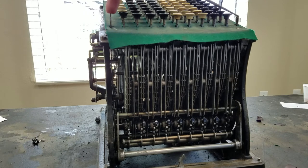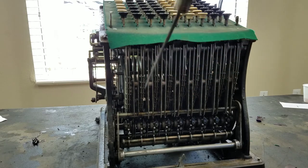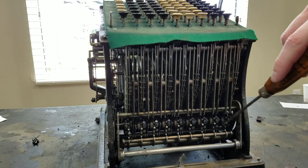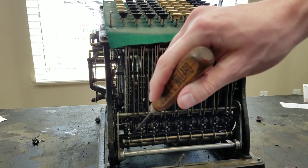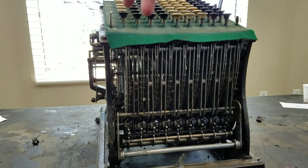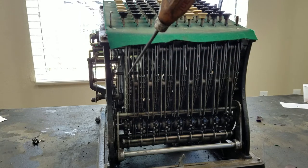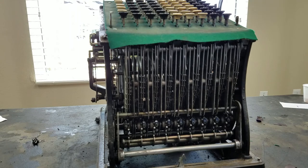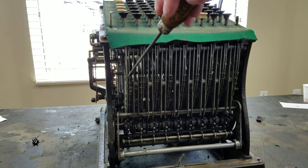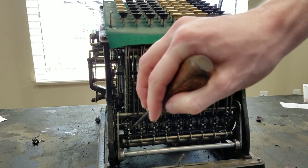because how the total key works is it drops the sliders down until these wheels hit 0, and then when these wheels hit 0, the slider in each column stops. So if I did a total now, all of these columns would not drop at all because they're already at 0, and this column would drop 3 positions, and then at that point the wheel would hit 0 and the snail cam would hit against the stopper and stop the slider from dropping any further, and that will give you your accurate total. However, because this slider is back one position that it normally is, if the sliders were allowed to drop until these wheels hit zero, the printer for this slider would actually print a 4 instead of a 3, because it has to make up the one position that it dropped back plus the extra 3 positions to 0.